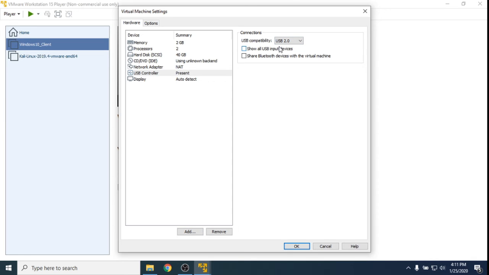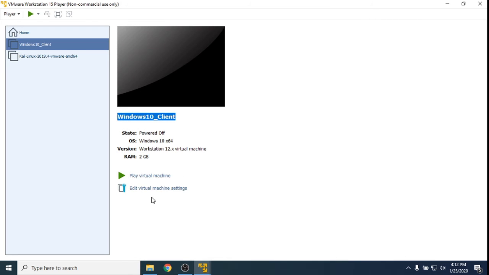Most laptops and desktops these days will at least be USB 2. If it's got the blue in it, that'll be a USB 3. But for VMware Workstation, I always just leave it as 2. So let's just tick that and then go OK to save the settings.